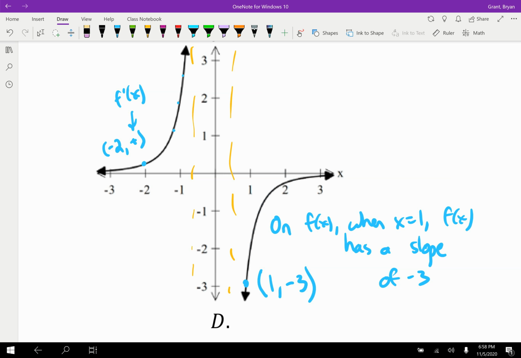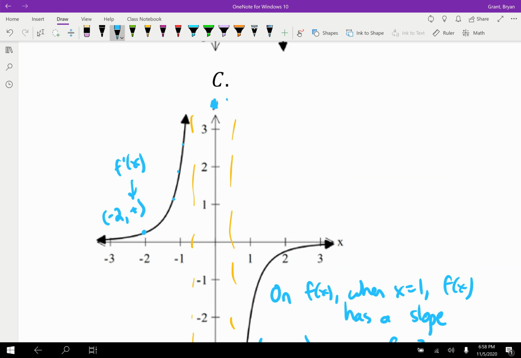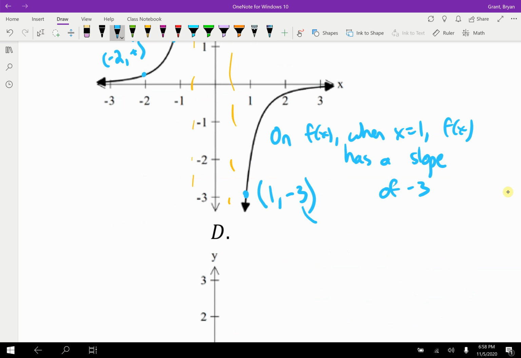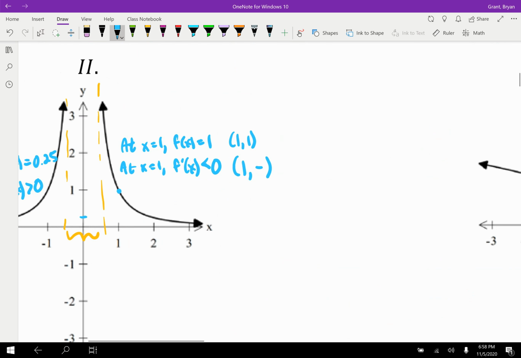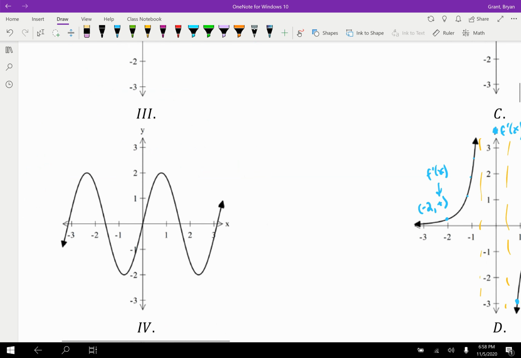We care about the y values because this axis here, the y-axis, is actually f prime. So every y value is a slope. And so if we jump back up over here, what we're really saying is that not only is this the point 1 comma 1, it's 1 comma 1 with a steepness of 3, down 3 over 1. The last two will go much quicker, I promise.